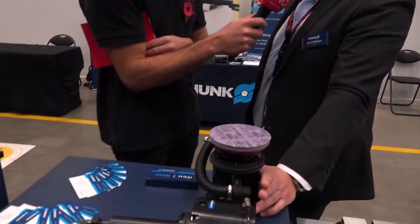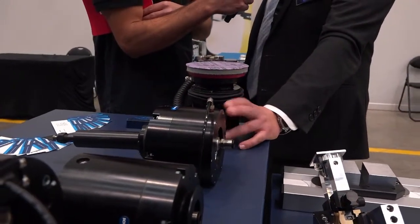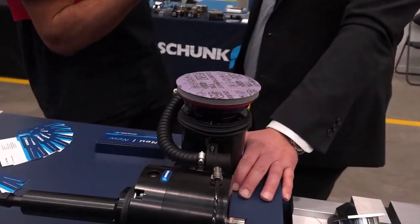Are we seeing any of these applications in the main hall as well? There are a lot of robots doing some kind of polishing operations. Some of these, yes. It's very popular, particularly in the automotive sector. Lots of welding, lots of splatter, is where this thing kicks in, when you want to clean up and get a beautiful looking part.